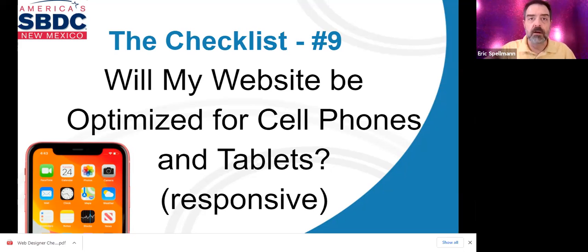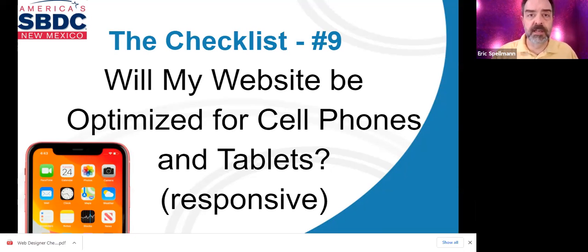So if someone is building you a website or redoing your website, make sure that you are getting a website with a mobile responsive version. Okay, with a version that is not a separate website, but one that is responsive, one that can automatically adjust depending on the device being used. Okay.